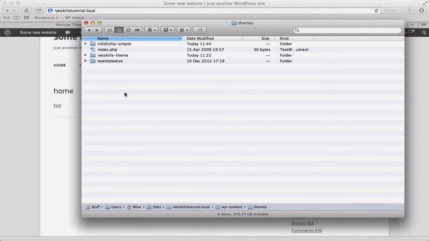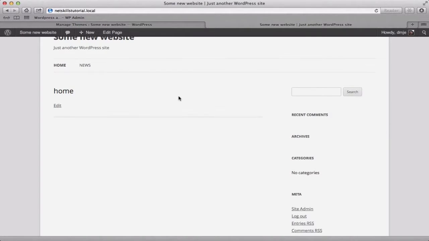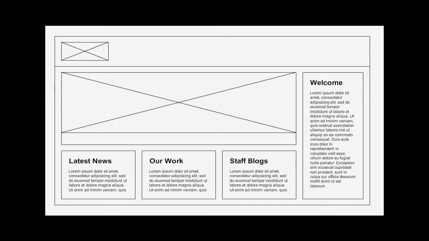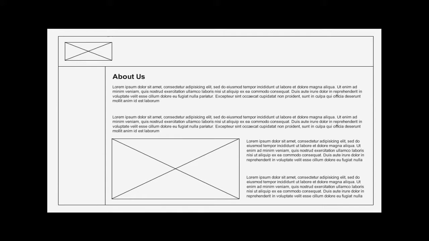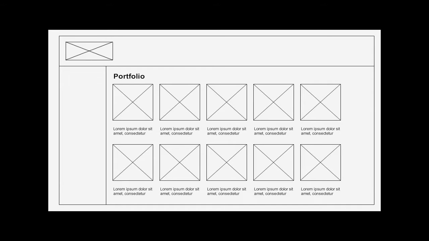Now we've covered the basics of themes, let's talk about templates. So, what is a template? Well, think of it as a different layout. A simple site might have, for example, a homepage template where the content takes up the whole width of the page, or a subpage template which has a navigation bar on one side, or a gallery template for showcasing projects or products and so on.